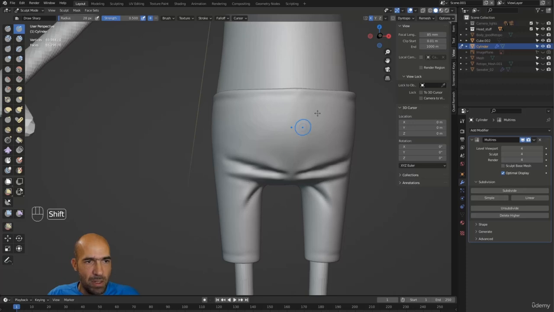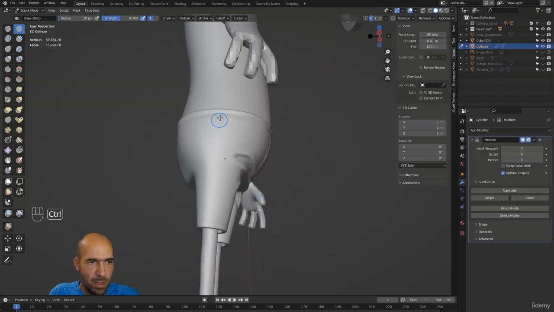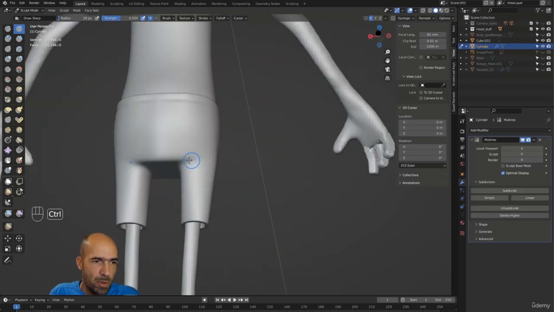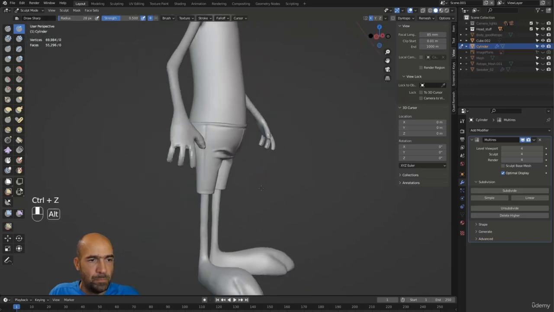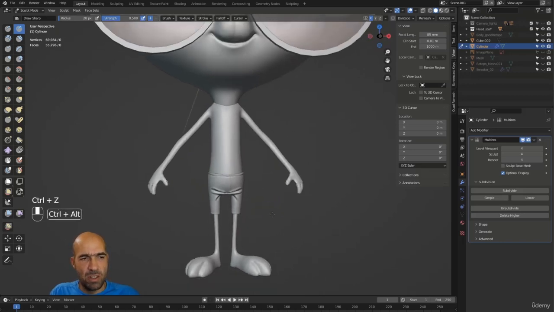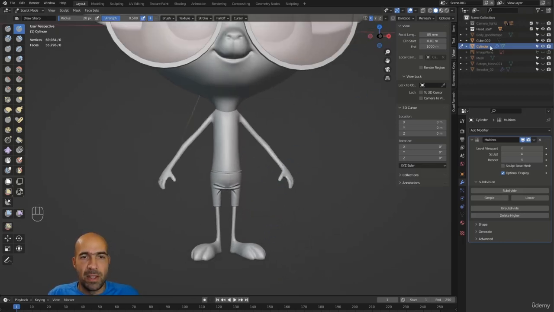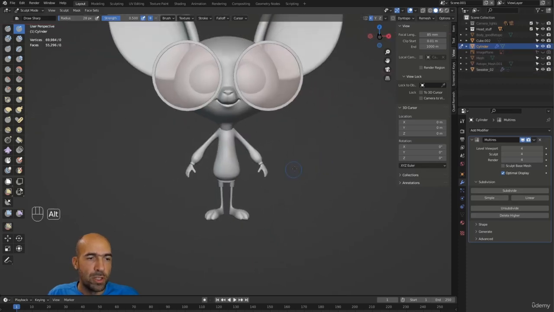Now I can smooth the middle. I can add detail with the draw sharp brush. We can add this here in the middle. And we can add some more folds. Like this. We can add some seams. Of course, we need more geometry, which is okay. But basically, that's the idea. This is just a bonus, just to show you how to make something else than the sweater. Shorts.